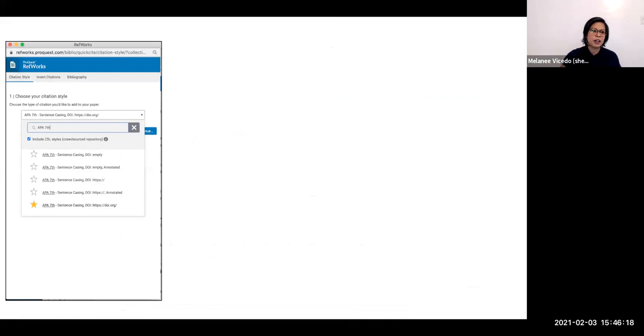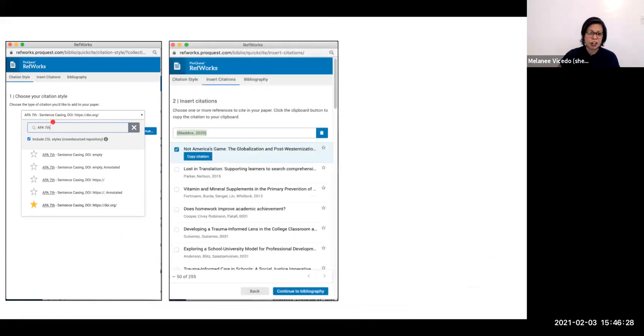It'll open up a couple of different windows for you. It'll ask you which citation style you want to use, and then which article you actually want to cite. And it'll create the in-text citation for you. And then you can copy and paste it onto your document.